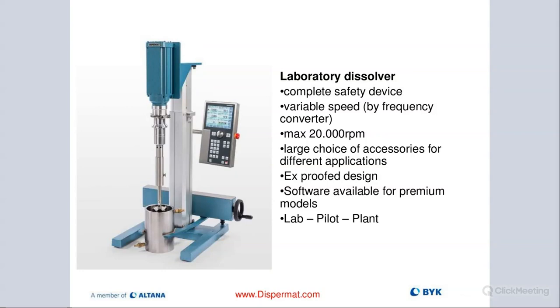So very important. And then we also have a shaft protection pipe that goes over the shaft that's exposed outside of the container to ensure that there are no moving or rotating parts that somebody could get hurt. We offer explosion-proof models. On this particular model, the AE, we also have software that allows us to port the data over to a computer and look at the entire dispersion process in real time on a screen.